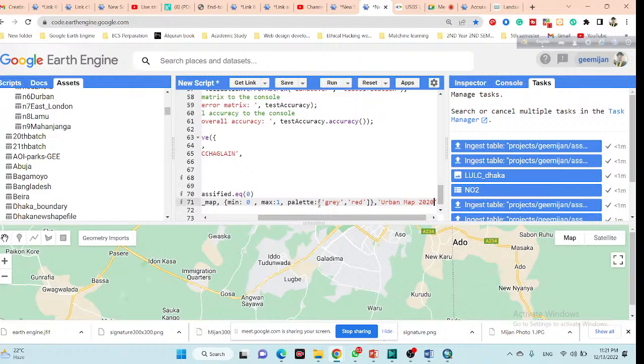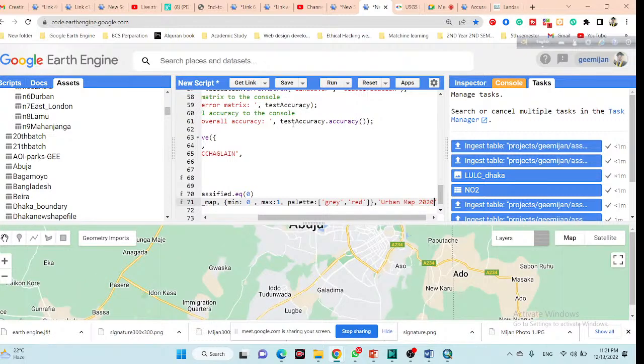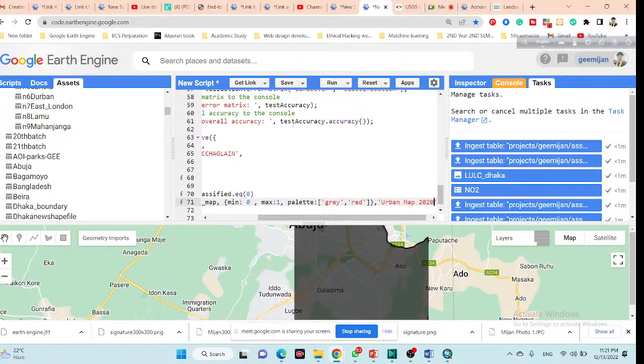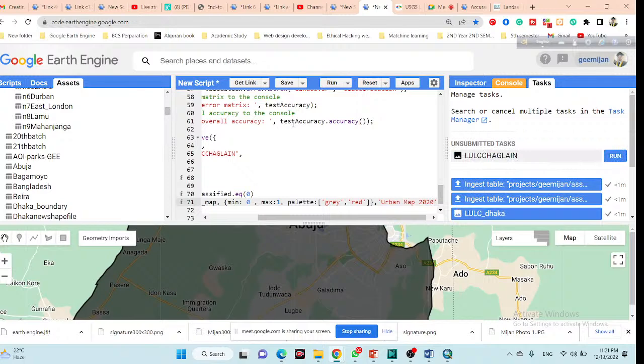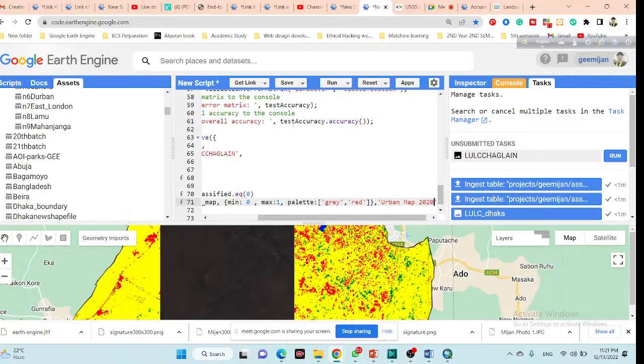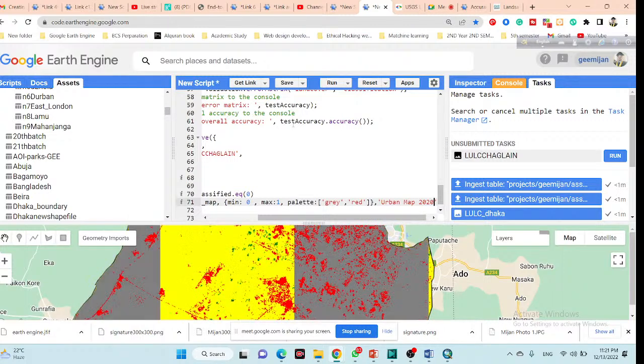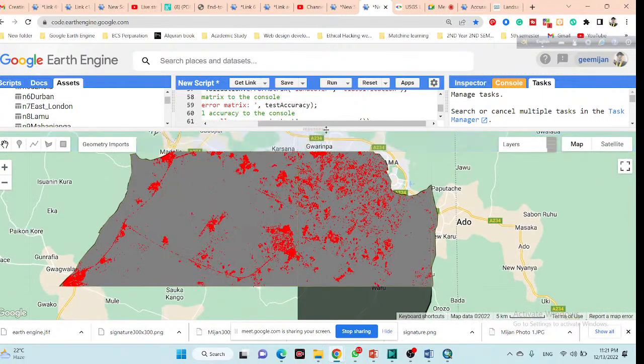I can get only the urban map. Okay. We also calculate the accuracy assessment. So you can see this is a very easy way, because for the year 2021, this Landsat image gives us very good quality imagery. But other times we also need to face other problems. We can get some noisy lines on the satellite images. We can also get different types of problems at different times. But with other types of satellite images, we can also easily remove all of these things.